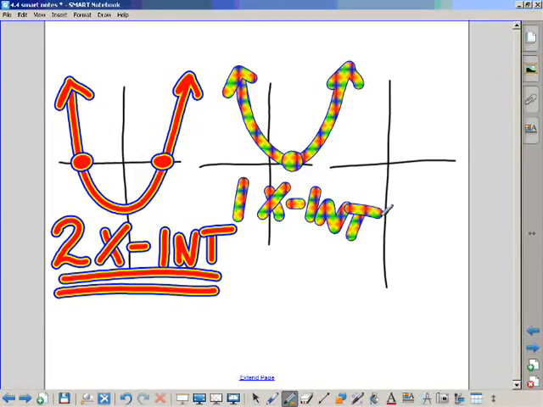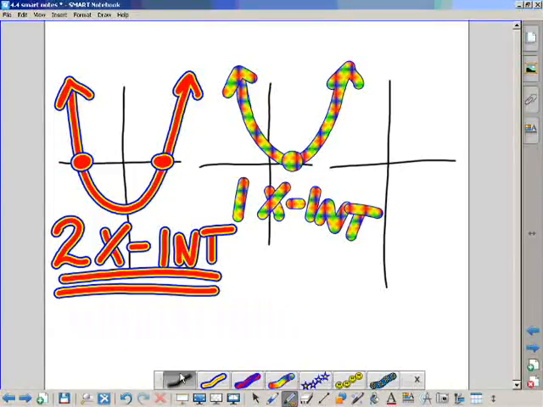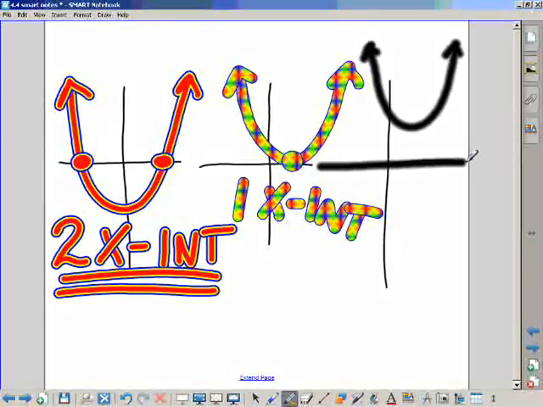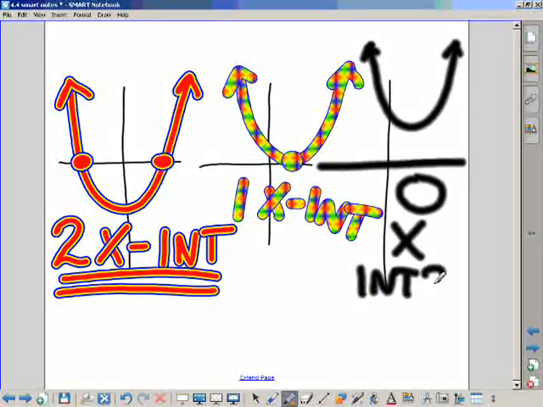All right? Finally, let's imagine that parabola up a little bit higher even. Let's use the black spray paint here. If this parabola was drawn up higher, how many times would it hit this x-axis? 0. So this is a parabola that would have 0 x-intercepts. All right? So be aware that all three of those conditions are possible.